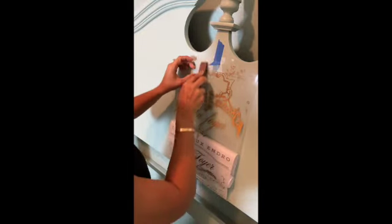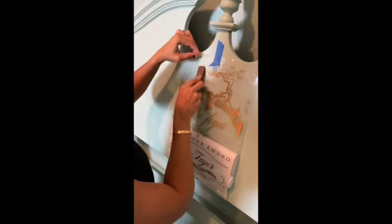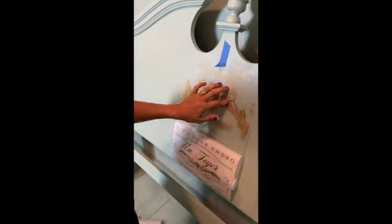I'm adding the redesign with Prima transfer called Lovely Script to the headboard, and a small piece I used on the chest of drawers and the nightstand so I can have something matching on the whole set.